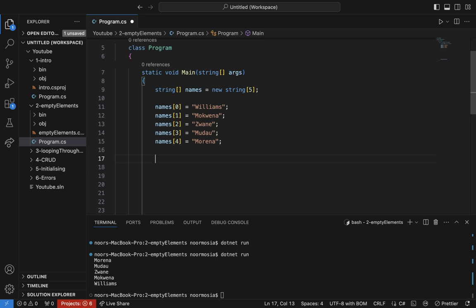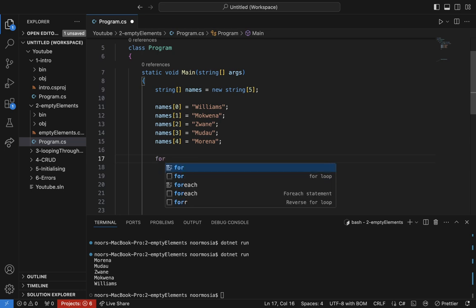Now if you want to display those names, you would use a for loop, or you could just say console.log each one of them, but that's going to be a whole long code thing. You could have like 50 players, then you'd have to write console.log 50 times. But instead you can use an array to display the player names. How we do that is we use a for loop, and the reason we use a for loop is because we know how many elements are in the array, so we know how many times our loop has to run.